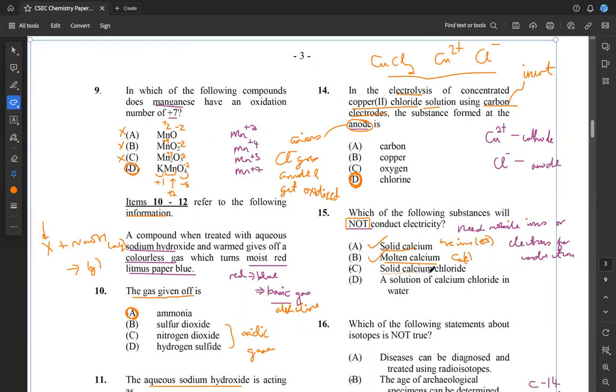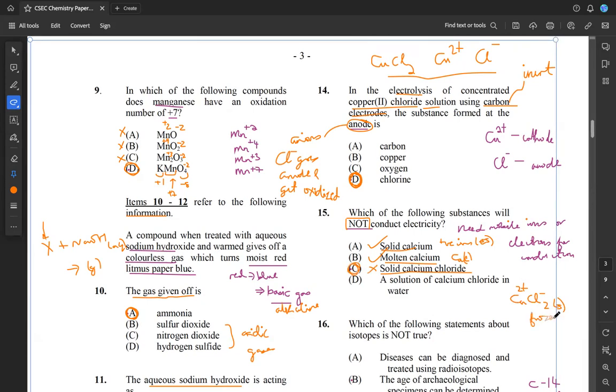Now, if we have solid calcium chloride, right? So we have calcium chloride, so CaCl2, and that's solid. This is an ionic compound, and effectively what's happening is that the calcium ion and the chloride ions that would ordinarily be free if it wasn't in a solid state are gonna be frozen in place. So these ions that make up the calcium chloride are not gonna be free to move when they're in the solid state. And so this is not gonna be able to conduct electricity, okay? So right away we can stop here and say our answer has to be C. It's not gonna conduct because the ions are frozen in place.